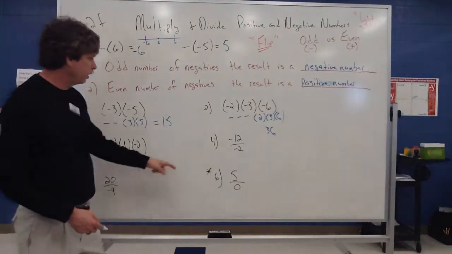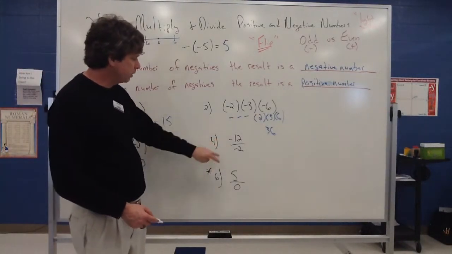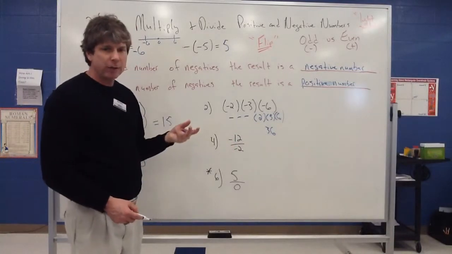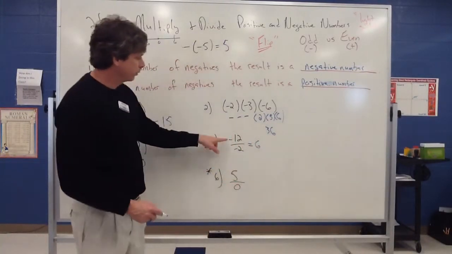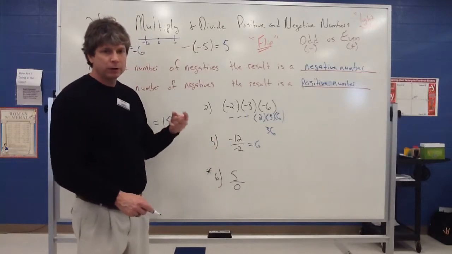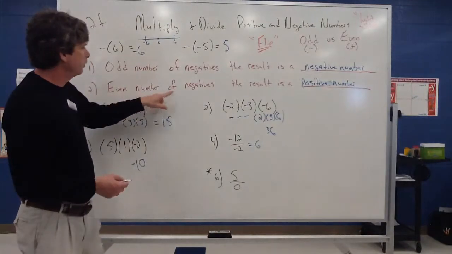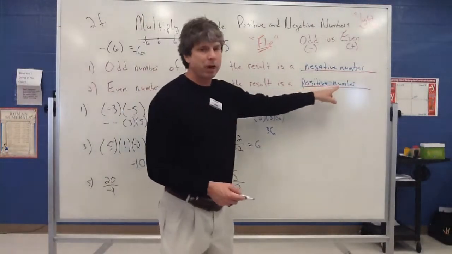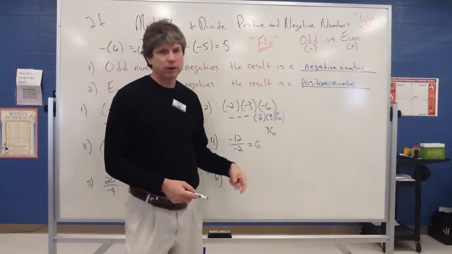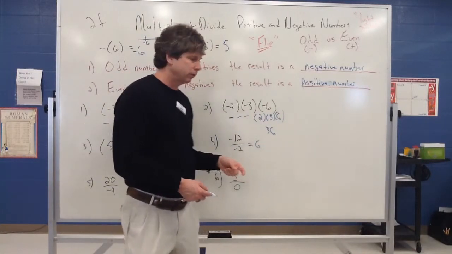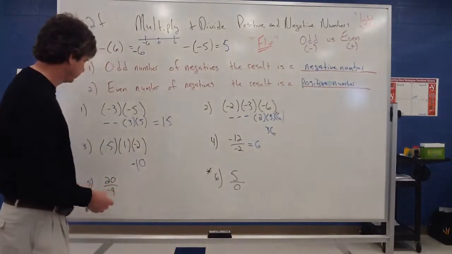So looking at my next example, I have a negative 12 divided by negative 2. Again, just ignore the negativity. 12 divided by 2 would be 6. And how many negatives do we see in the problem? Well, there's 2 negatives in the problem. So that means it's going to flip back to a positive. If there's an even number of negatives, the result is a positive number. Since there were two negatives, an even number of negatives, that's going to make the answer flip back to a positive. So it goes negative, positive, so my result would end up just being a positive 6.